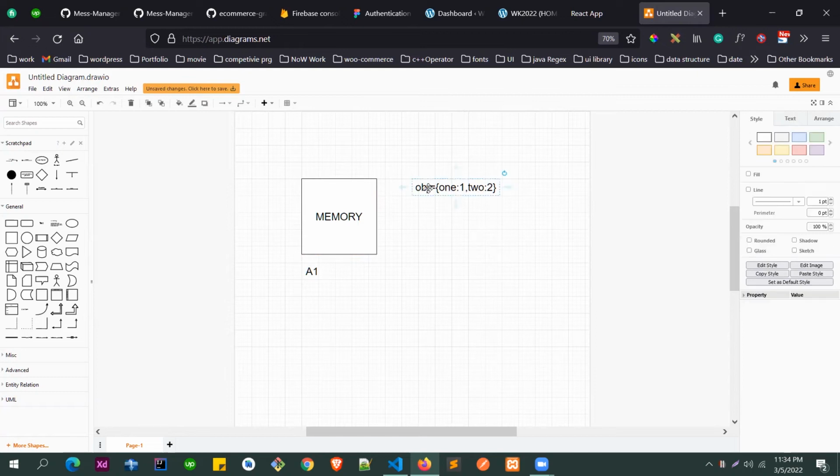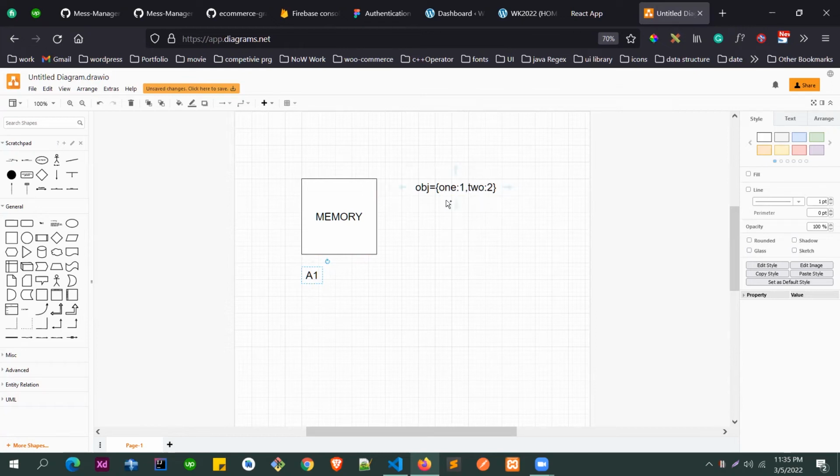Now how is React understanding that whenever you change something in the object? How will React understand that this is changed? What React is storing in memory is this a1. It doesn't know about how many things you have inside, like one or two.